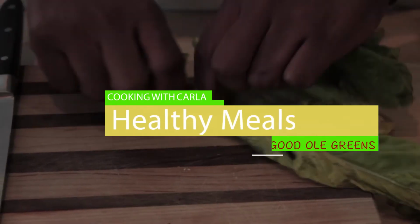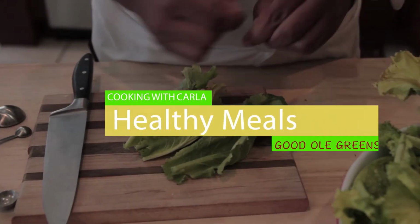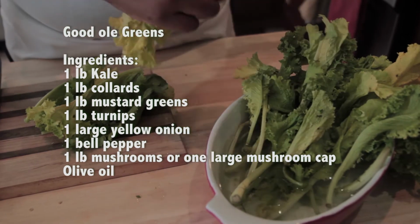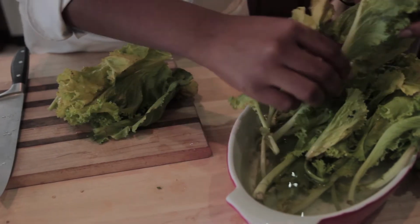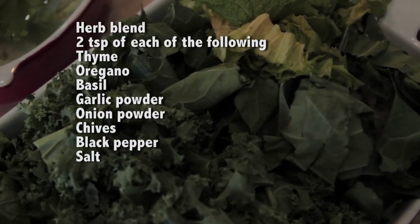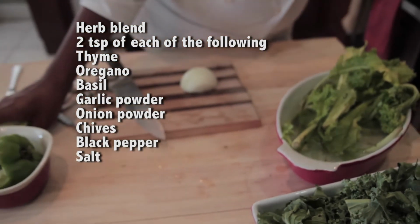And last but not least, good old greens. In this recipe, we're going to use four different greens: kale, mustards, spinach, and collard greens to make this great dish. So go ahead and begin by cleaning your fresh greens. Here are some mustard greens that we're going to clean and chop into smaller pieces. Here's just a shot of all the different greens that we're going to be using today. About a pound of each green.